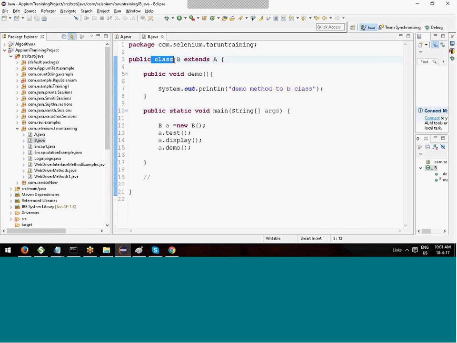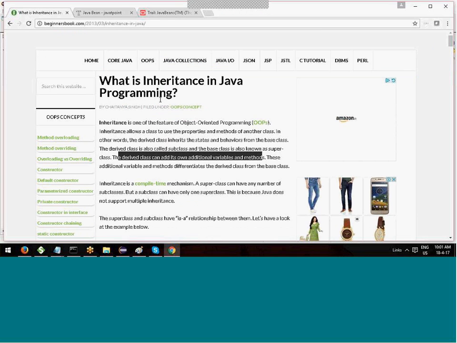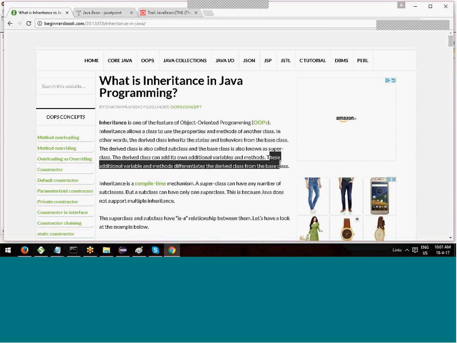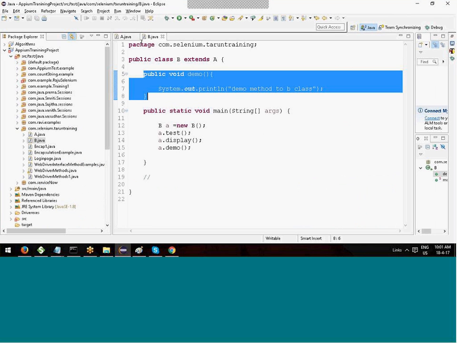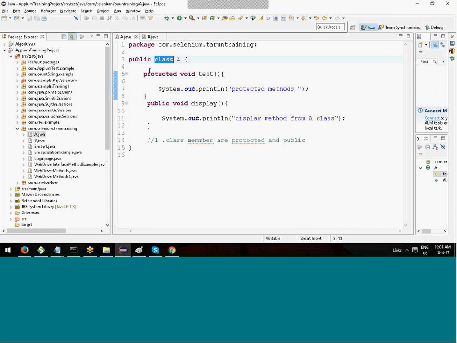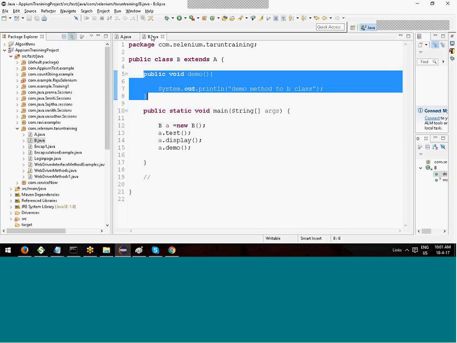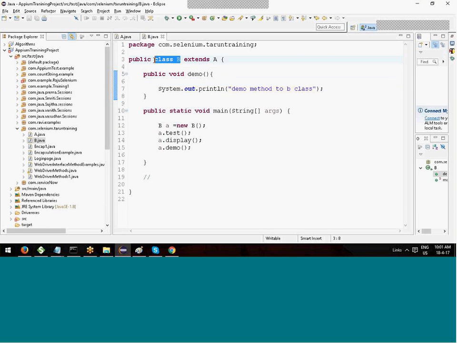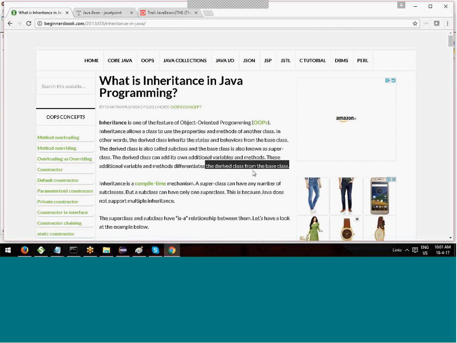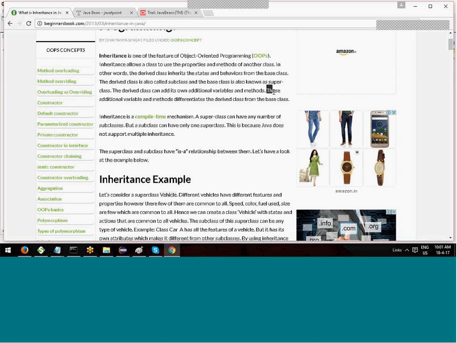Suppose the base class has two methods and the derived class has three: both the A class methods as well as its own method. So the additional variables and methods differentiate the derived class from the base class.